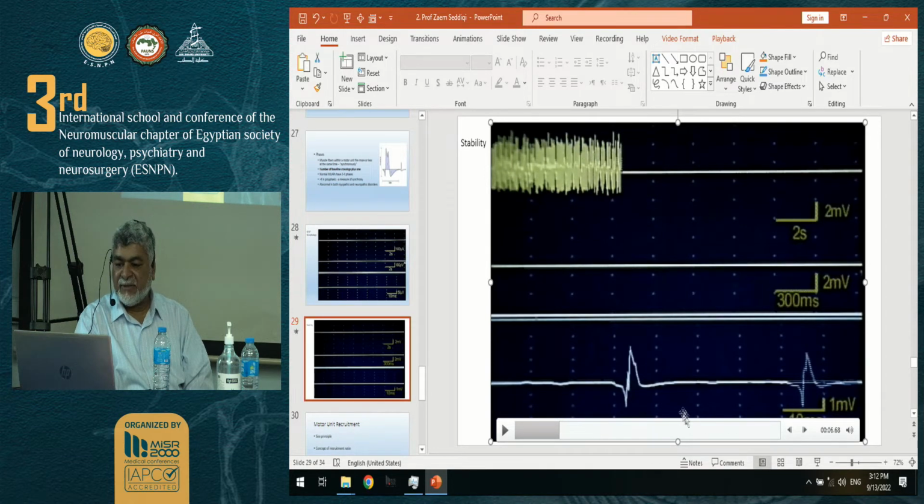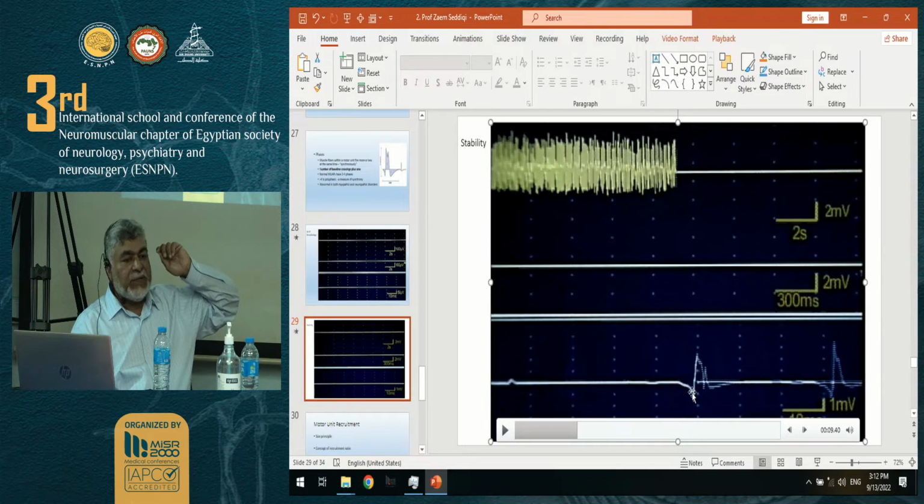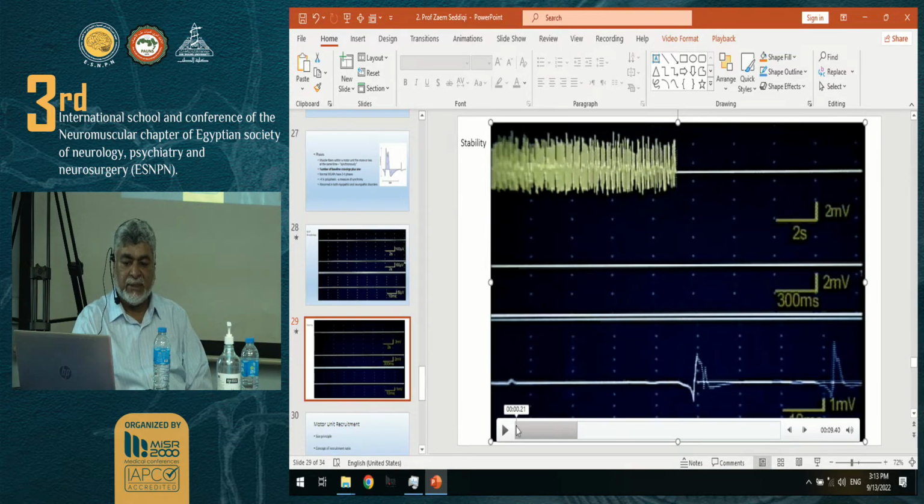so this is a little different than this. I'm just going slowly here. See that same motor unit firing with a different shape. So the morphology changes, and look at this, these two are totally different. The morphology change changes the sound of the motor unit firing. So if you listen carefully, you will see both changing.